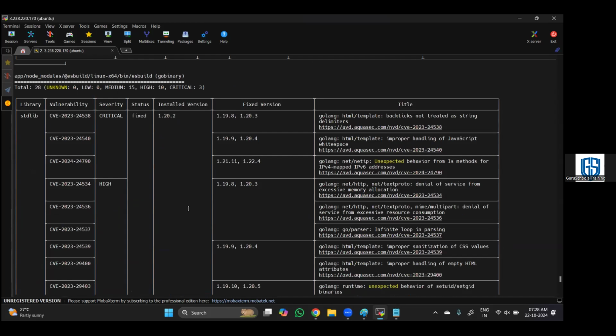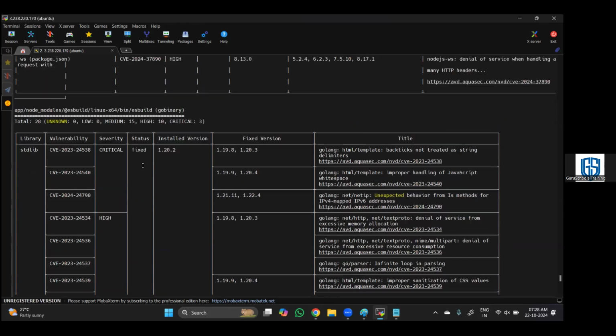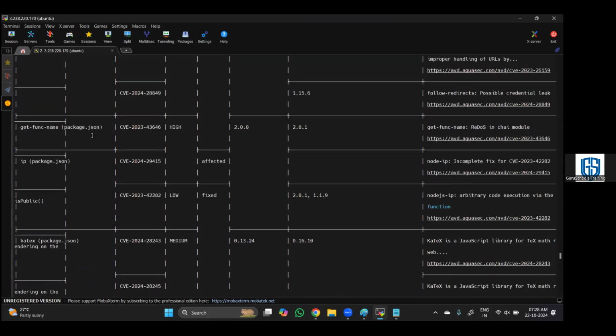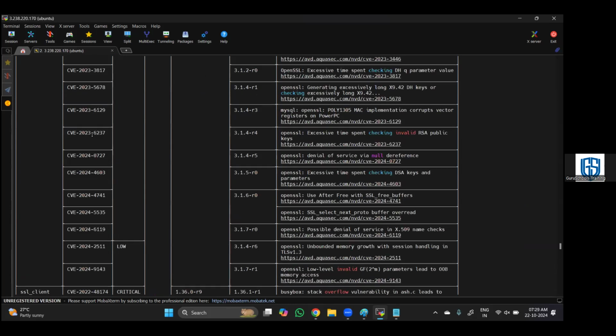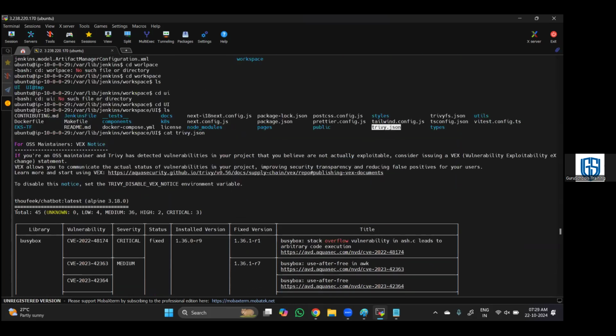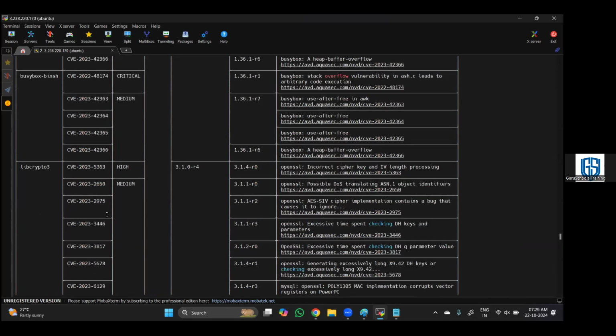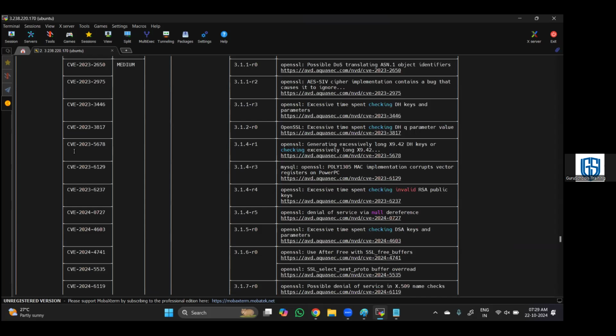Here we can see the image scan details. Yeah, this is the image detail. These are the security vulnerabilities, CVE codes.